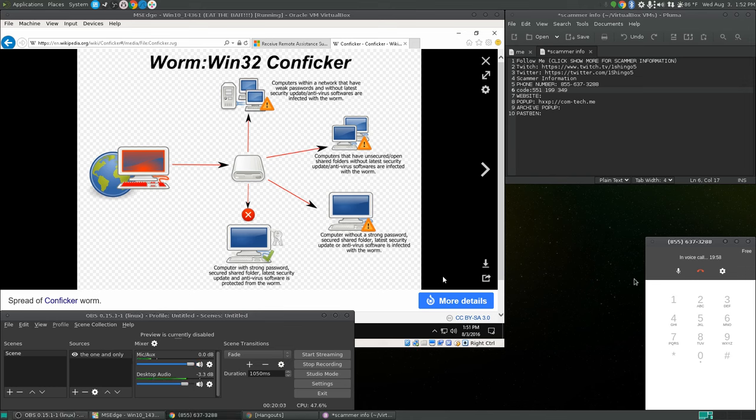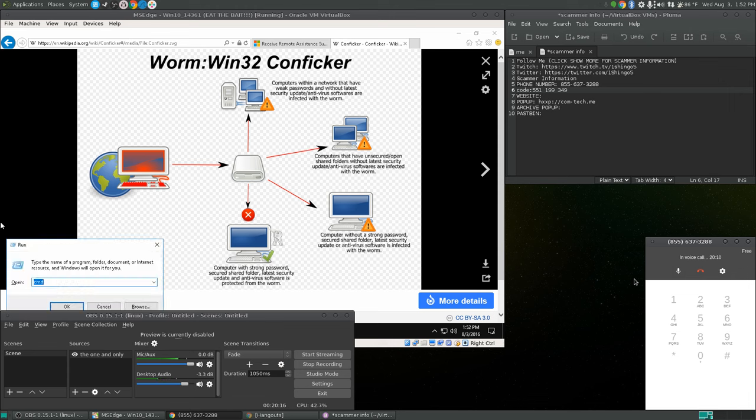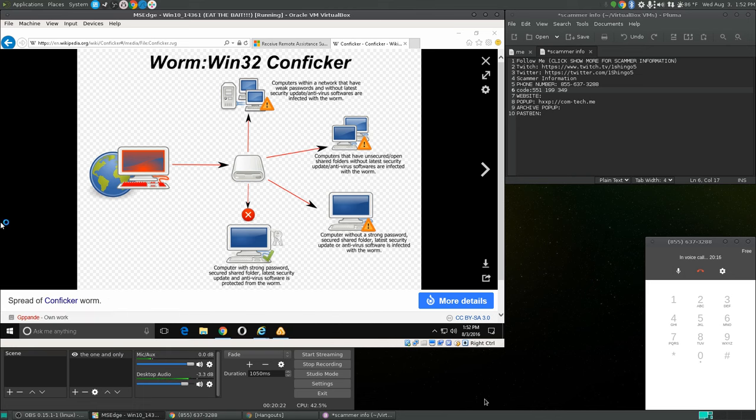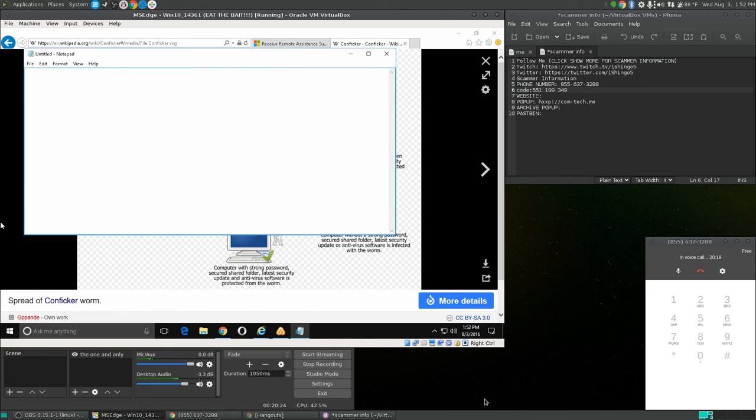So, sir, I would like to make sure how old your computer is. I'm not really sure because my friend gave this computer to me, and I only had it for a year or two. Okay. Well, it's an old computer, sir. As I can see, you don't have any warranty on this computer as well. But I'm not asking for any kind of money in order to fix this computer. We will fix your computer issues for free.